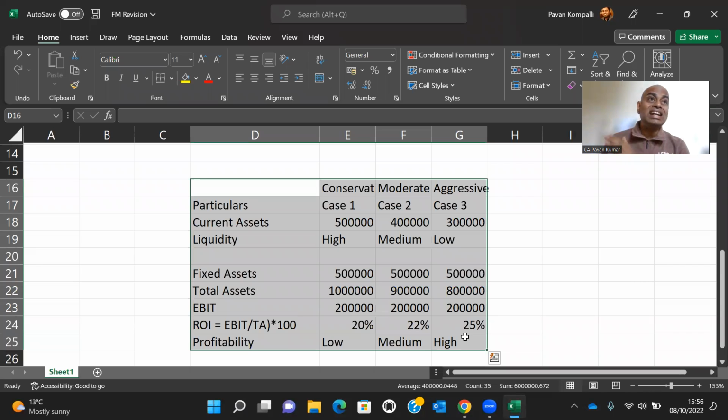You ask them who got 90s in problematic papers. They always write analysis, inference, discussion, conclusion after the table. The same thing with capital budgeting as well. They'll ask you, calculate NPV and whether the project can be accepted. This is the question. You calculated NPV. NPV is, say, for example, 225. Up to that you have written. After that, for 4 marks, you will get 3 marks only, or you will get 2 marks only. Now you might say, but Pavan sir, I calculated.